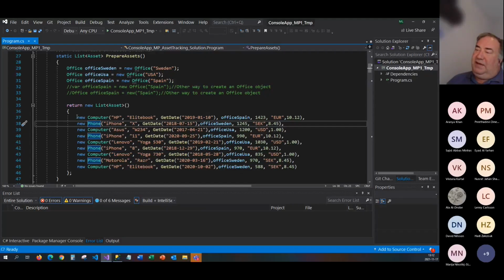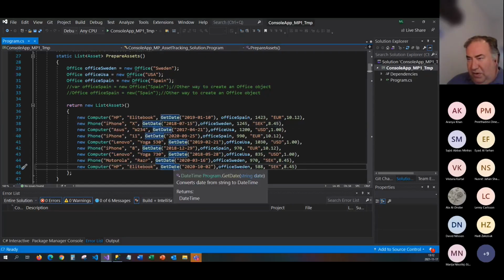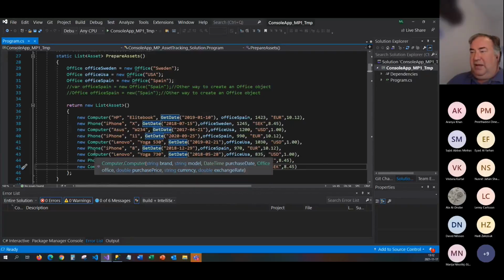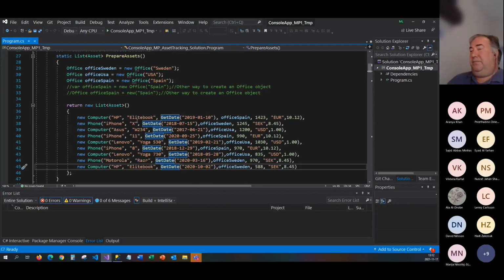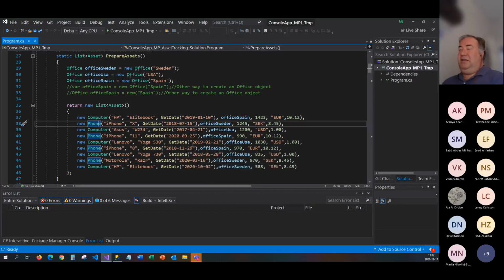This is adding, I don't know how many, like 9 different assets, mixing computers and phones, so they are not in the correct order. We're going to make an order later on. This method is just returning a list of assets.